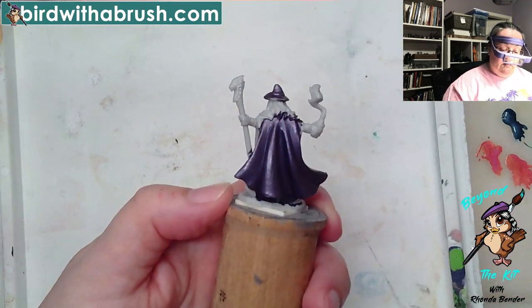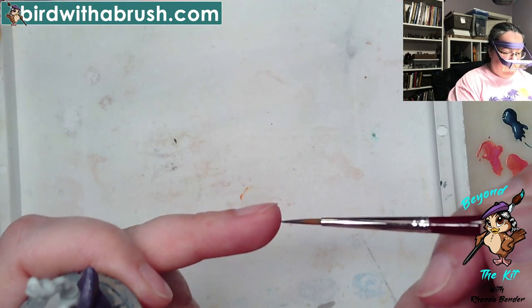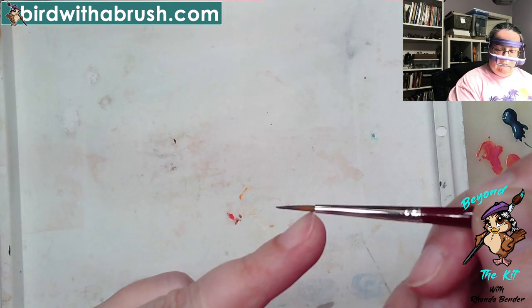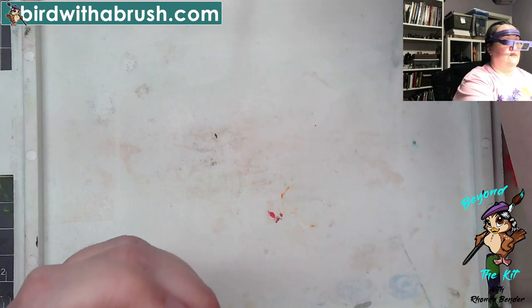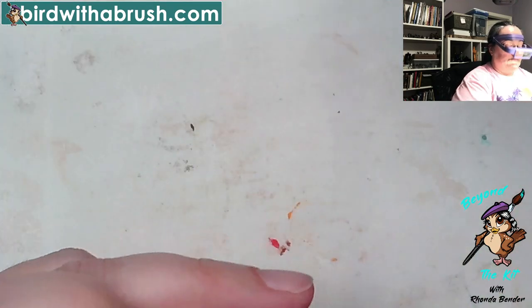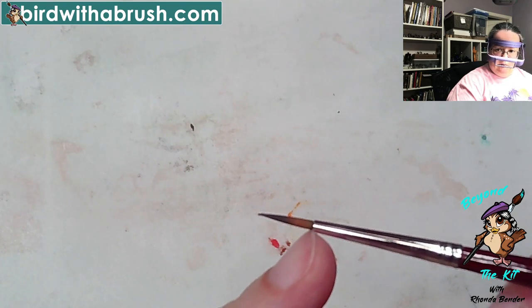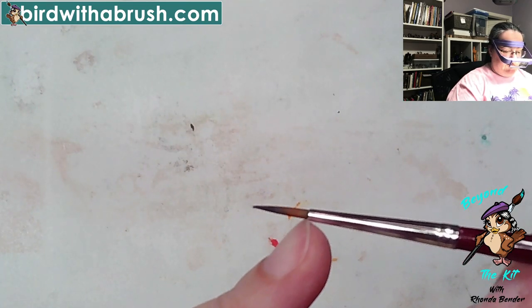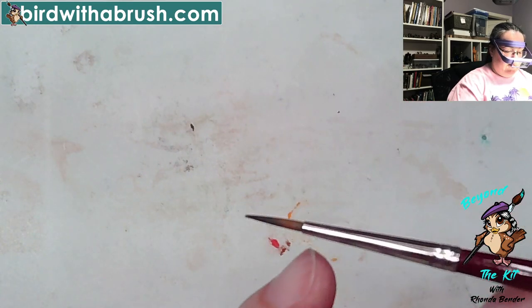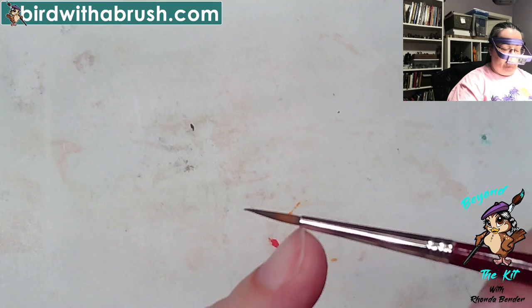The other thing I'm doing that may not be obvious is, I've got my brush and the shadow color is there on the end. And then as it moves further up the brush, partly I'm doing this because, wow, the camera is really just boogery today. So partly I'm doing this because the less paint you can get up in this section, next to where the metal ferrule is, the better condition your brushes will stay in. So paint getting pulled up there, either because you're just smooshing the brush around and mixing stuff, or because of capillary action, that's one of the things that ruins brushes.